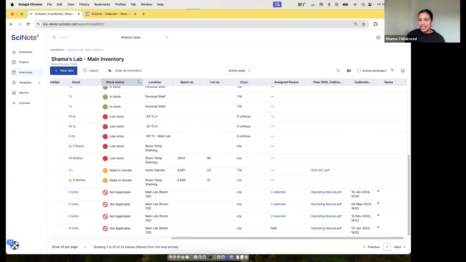So safety data sheets and general safety information, spill information, those are sort of the obvious ones. But then you can also attach calibration reports. You can attach training reports, any kind of Microsoft Office files that you're tracking. Lab reports can be attached. Even reports generated within SciNote, you can add to an inventory. And as I said, any kind of spill or cleanup information, this is just very practical, because if you're working with hazardous chemicals and there's a spill, you need to know what to do, and it's different for every different chemical. So that's just a handy way to record this information.